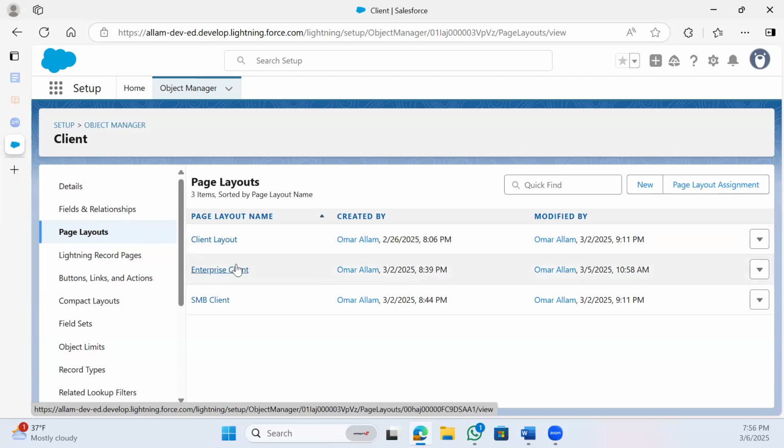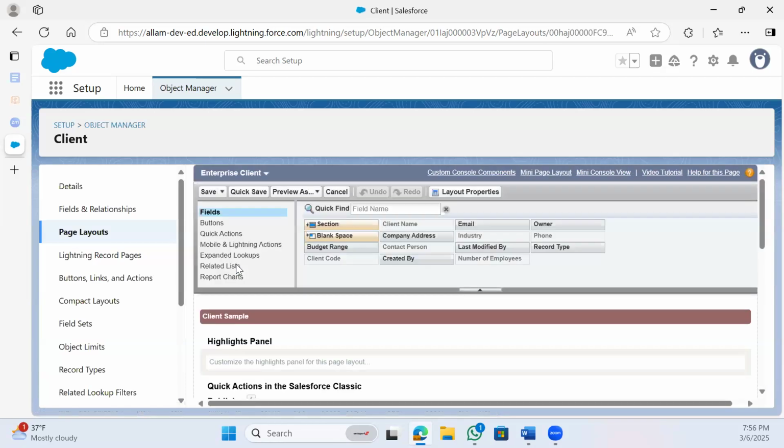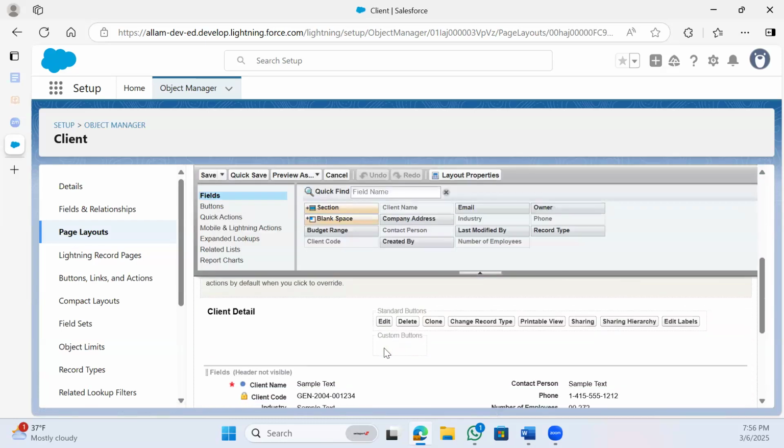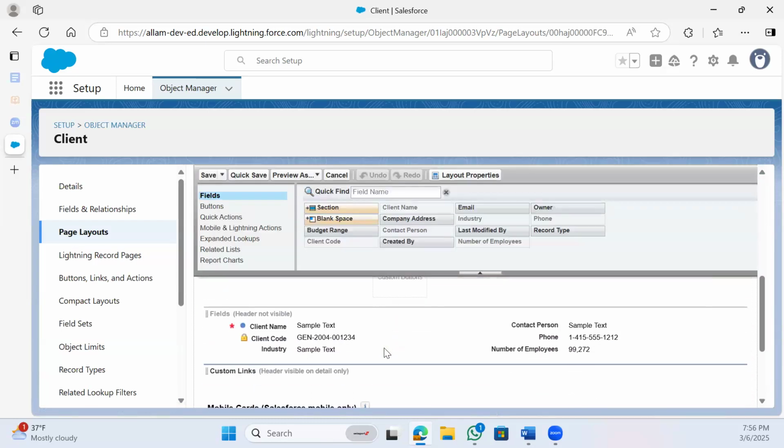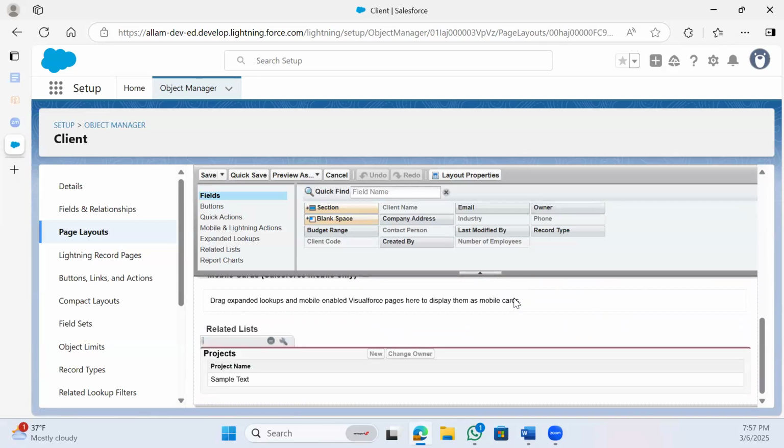Enterprise client: client name, code, industry, contact person, number of employees, and related projects.